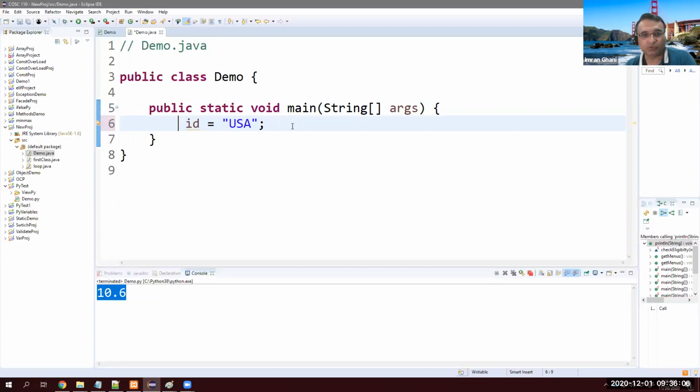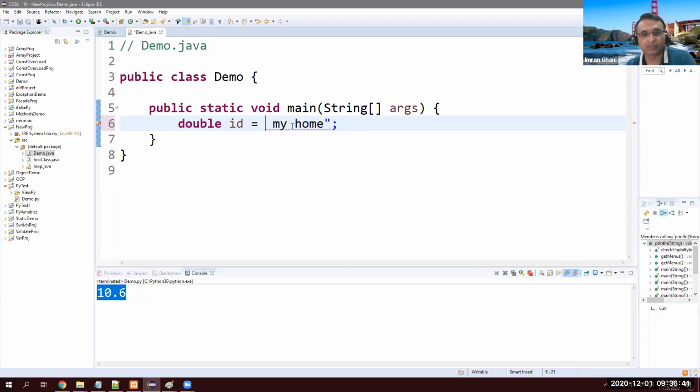Like we did before, char can hold only one letter. String can hold more than one letter, more than one word. So now USA cannot be handled in char, because it has more than one letter. For this I must put String. Now it can hold many words and letters, right? Another one is double.